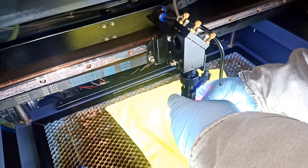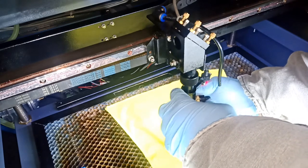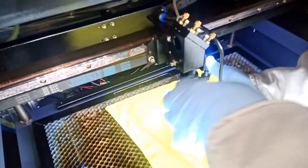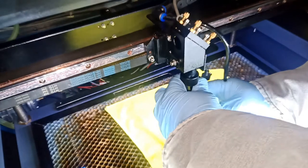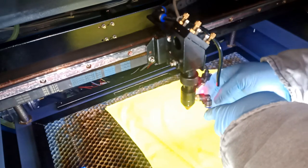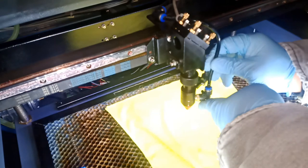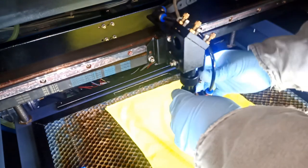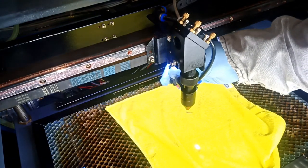Sorry guys, I'm trying to tie it while I like to go backward a little bit first, then tie it, but I was just overdoing it. I was losing it for no reason. So now after I tie it, hold the top one and hold the bottom and give it a little tight. Then of course you're gonna lift this guy up, hook up your air assist. Then we're gonna adjust this guy going this direction, of course. Then we will adjust our laser.